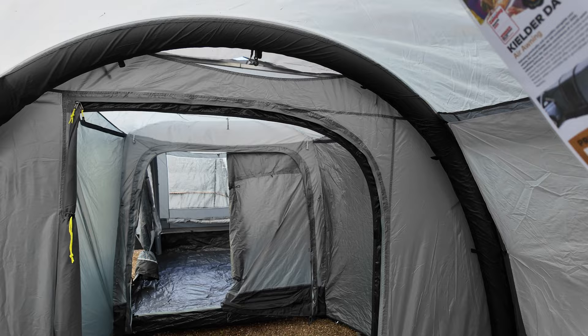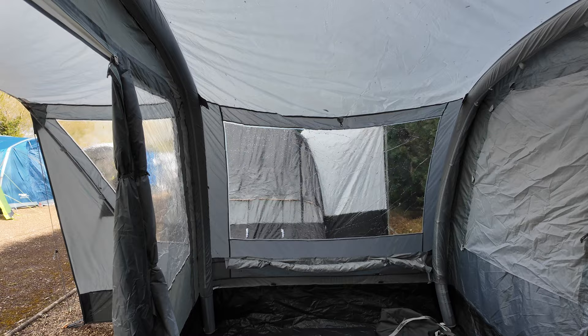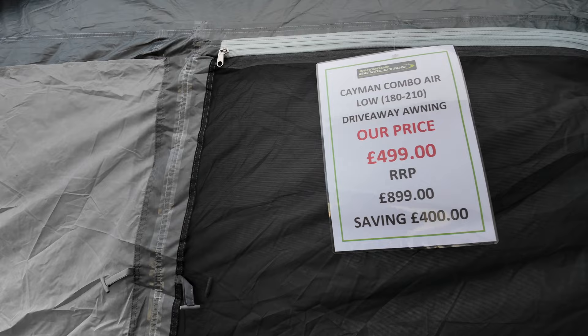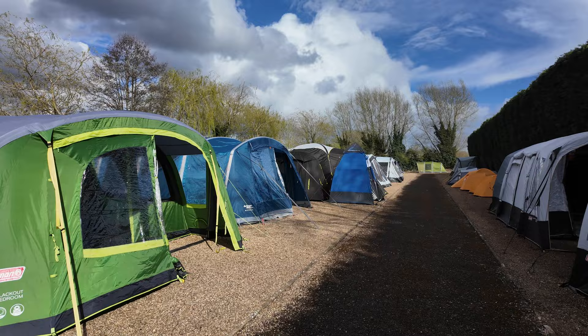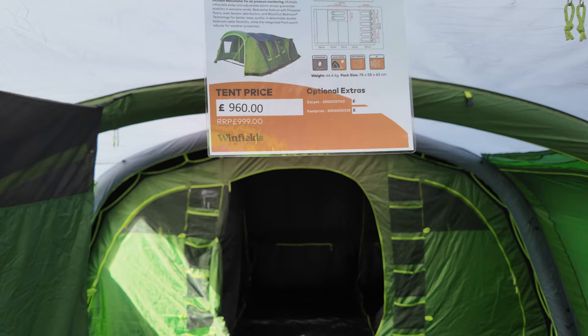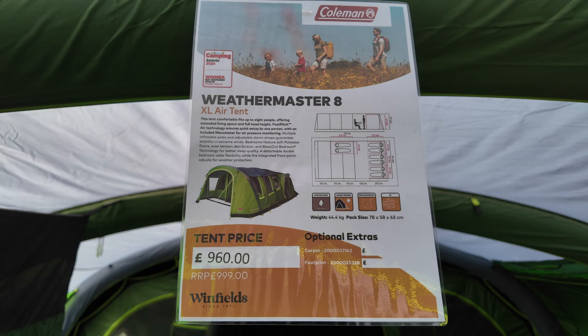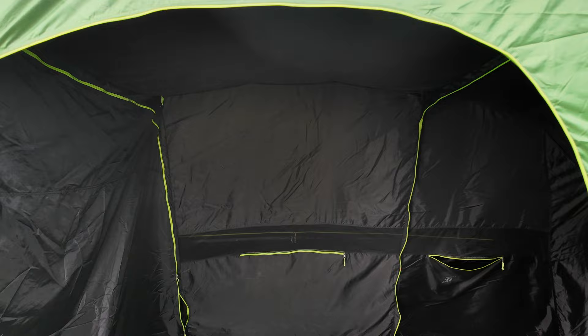This is a drive-away awning for £500, which is great. Obviously I'm not going to be able to go around all of them. This is a Coleman blackout bedroom. Oh, I nearly tripped over there! Yeah, so there's the details — it's a Weathermaster Eight for a grand. That's brilliant. I find that every year I come and look at these tents, each year they seem to do little modifications and make them better.